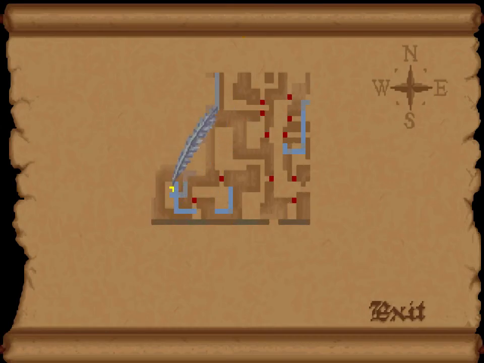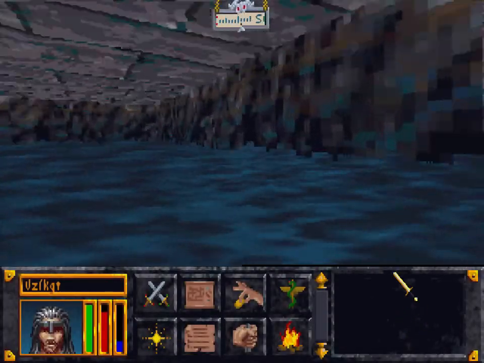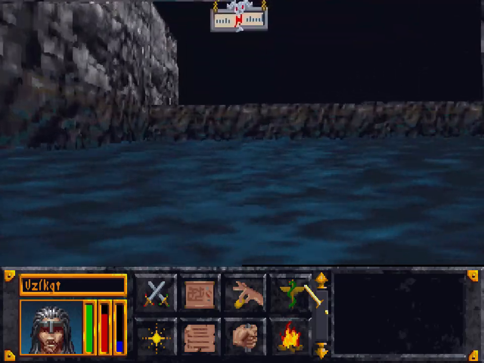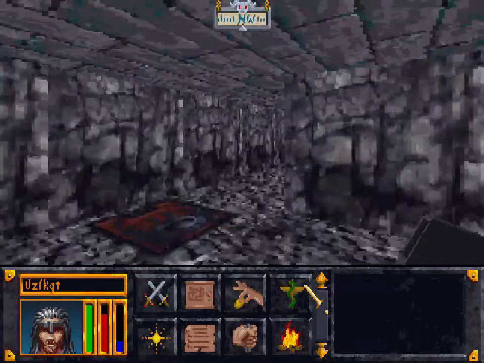Oh, but the little water here goes north a bit. So maybe there's something of interest there. Hopefully there is. And hopefully it will be exactly what we need to get out of this dungeon. Out of this crypt.